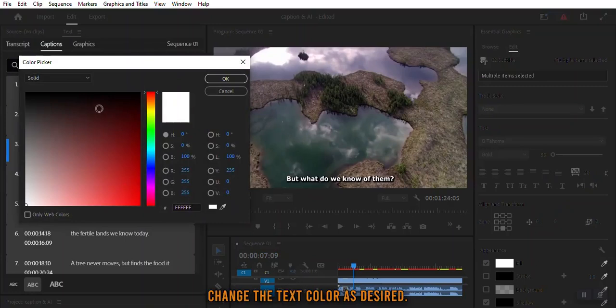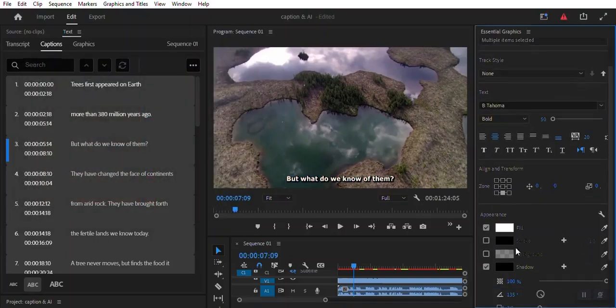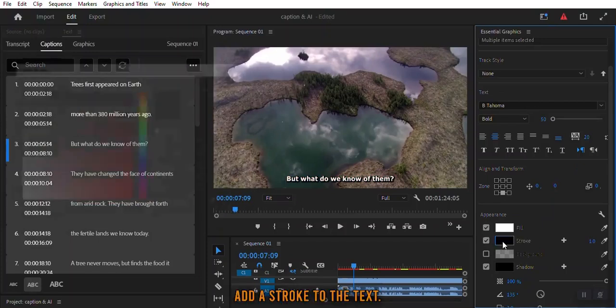Change the text color as desired. Add a stroke to the text.